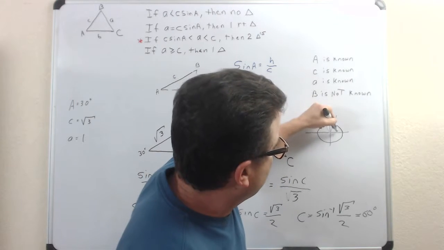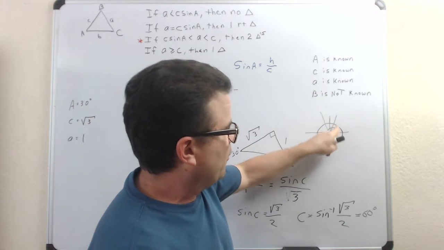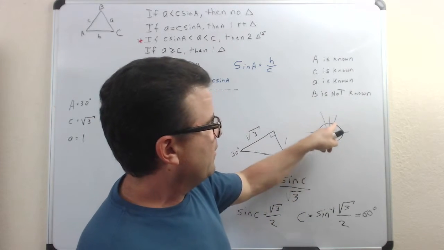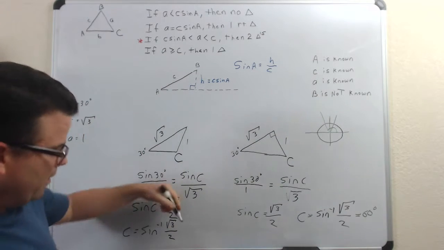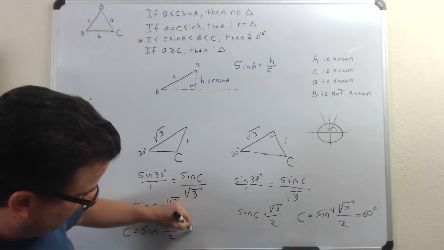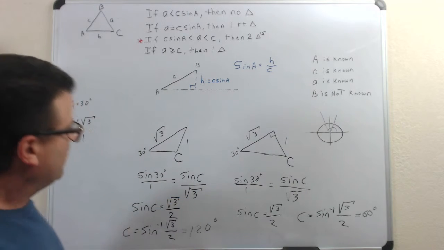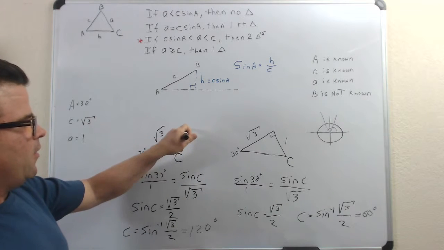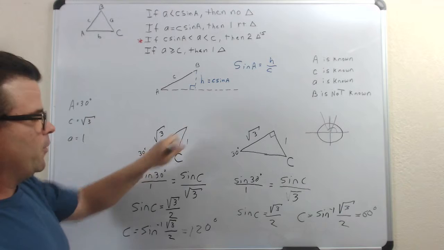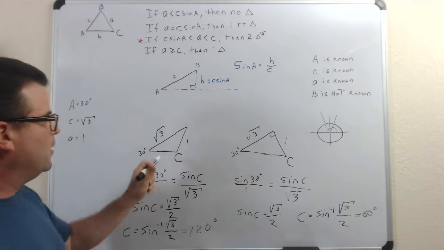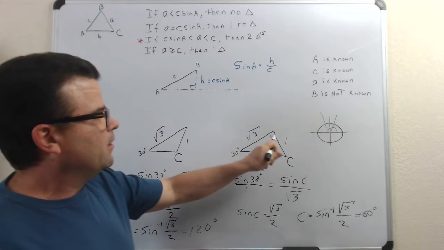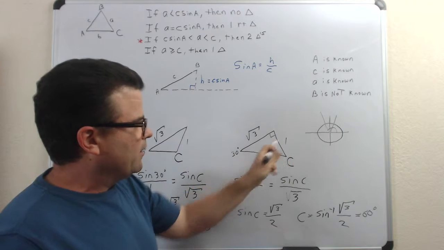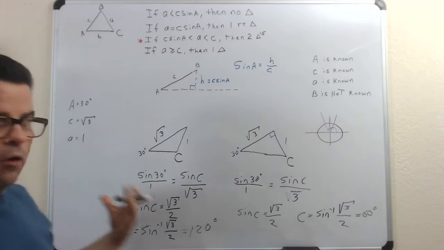So it would be this angle. Or this is the reference angle. The reference angle is 60 degrees, so it would be 180 minus 60, and this angle would be 120. So here, C is equal to 120 degrees. So this would be 120 degrees, and if this is 120 degrees, this is also 30 degrees. And then since both those are 30 degrees, we know we have an isosceles triangle. So this length is also 1. Here we have a 30, 60, 90 right triangle, and we know that it's 1, 2, root 3. So we have both those triangles solved.